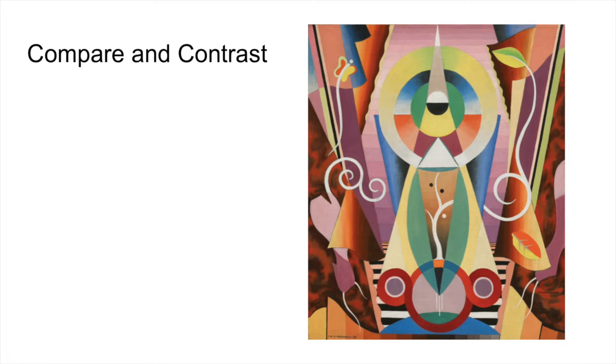So here is Jock Macdonald's artwork, Fall. At this point in the lesson, I would like for you to pause the video and take a look at the circles that you see in this image and compare and contrast those circles. Describe what is similar about the circles and what might be different about some of the circles. Now that you've taken a moment to do that, let's continue with the lesson.